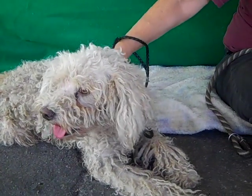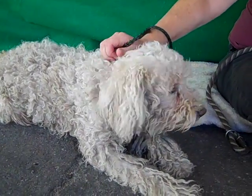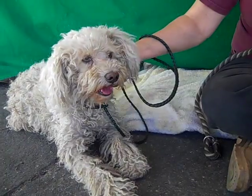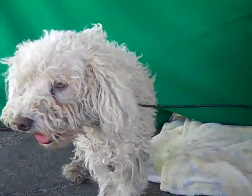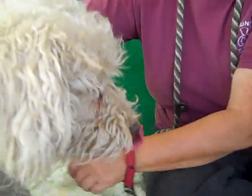He will have a haircut by the time you come to meet him, so he might look very different. If he gets his grooming you'll see how beautiful he can be — he can clean up like the best of them. He's going to be gorgeous. So come on down and check out his new do and hopefully take him home with you from the Baldwin Park shelter. Bye bye sweet boy.